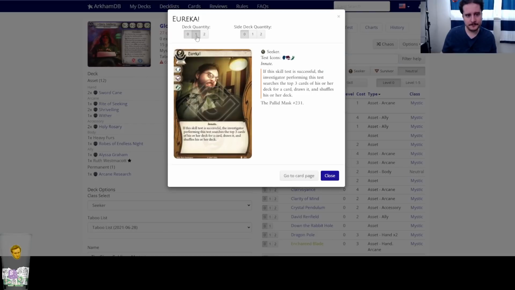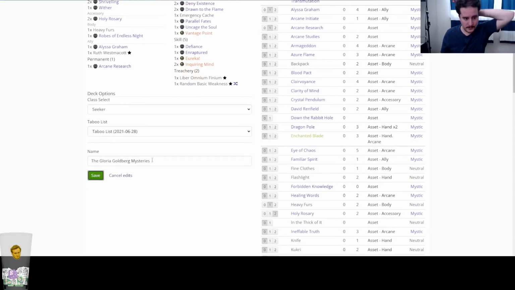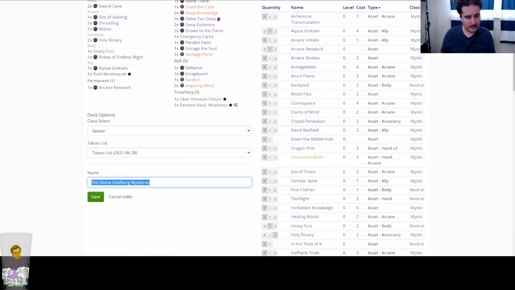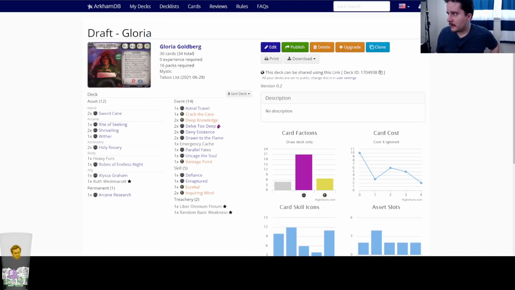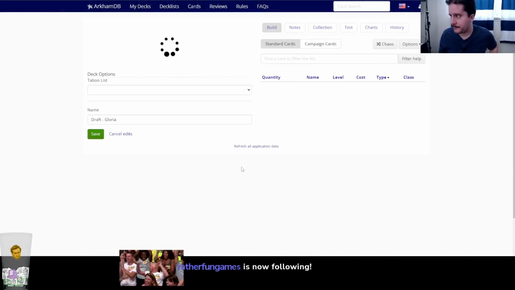Eureka! And 2 Inquiring Minds is good because they're easy to side out. Oh, I have to, sorry, I should change that to edit. Draft! Gloria! Save this junk. Honestly, yeah. Oopsie, wrong one. Also had Drawing the Sign.